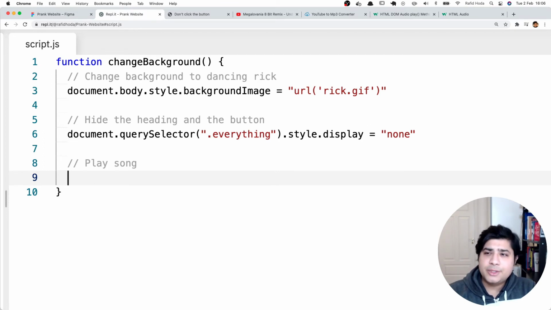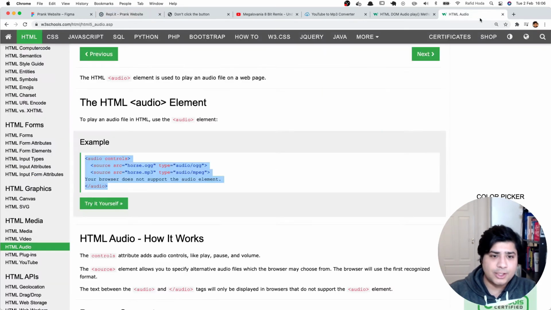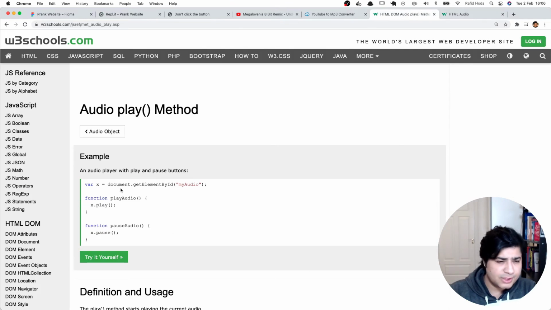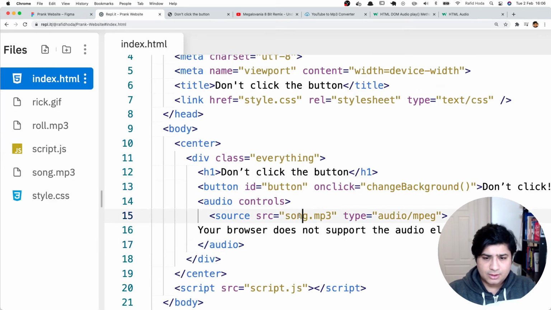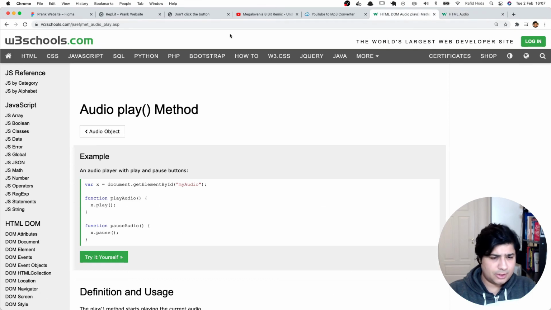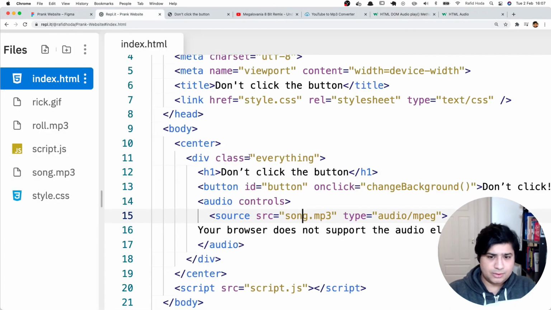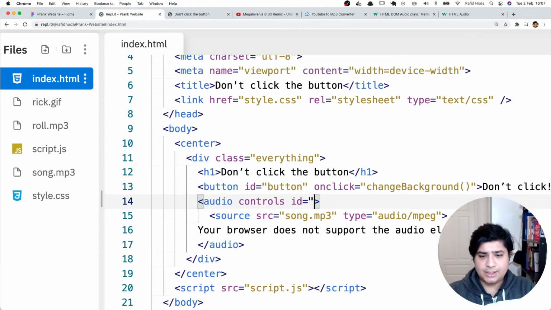And how do we want to do this? We wanted to first target the audio, right? What did it say here? Yeah, target the audio. So let's give it an ID so we can target it. Let's go back here and do ID, and then we'll say song.